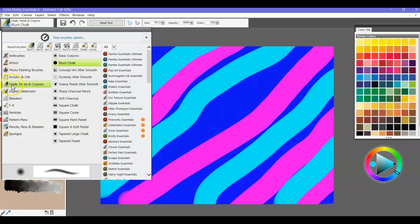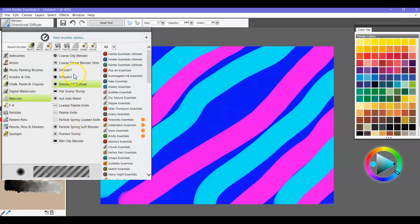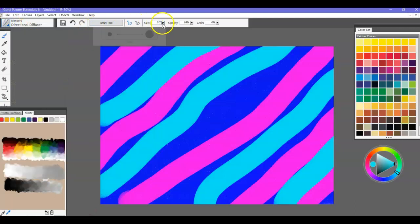So we might go to the blenders. Sometimes if I'm liking the colors, but I'm not really liking the way that it looks, or it looks too harsh, I'll go to the directional diffuser. And so I've got it on the directional diffuser. You can change the size. Every time you change a tool, you're going to want to set it on the size that you want. So I'm going to make it a little bit bigger.